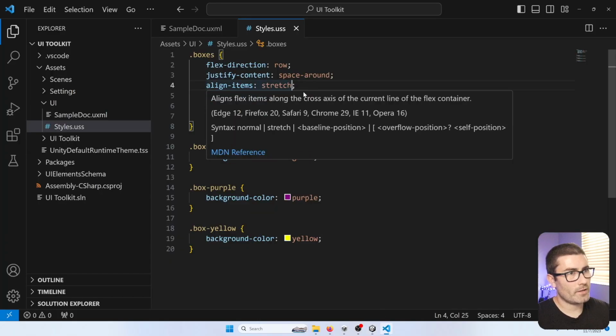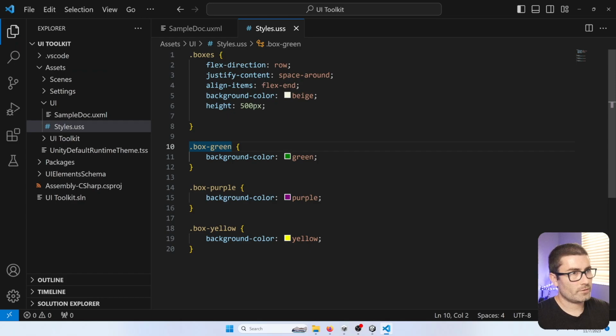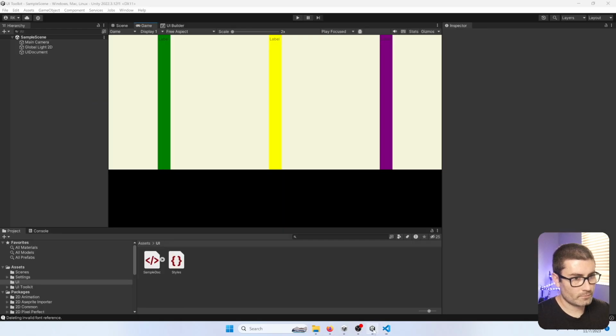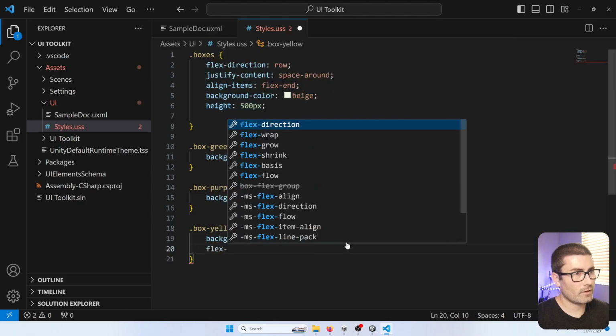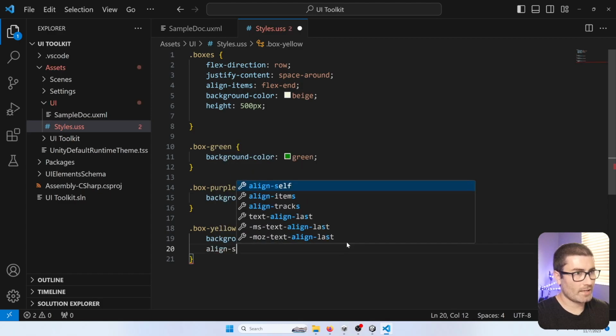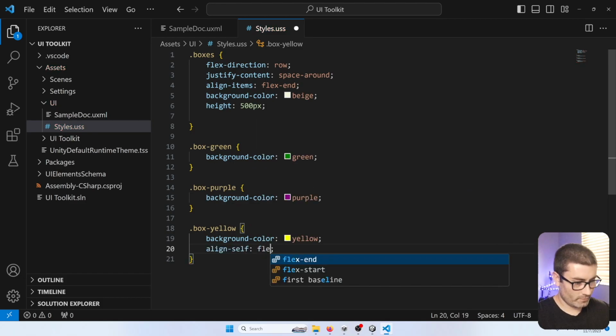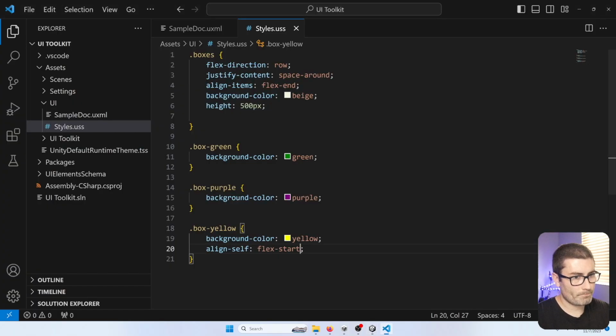So that's on the parent, and then you can also do stuff on the children. So let me change this back to flex end. So look, on all of these we have align items flex end, but maybe this yellow one I want it to be flex start. I could control that on the child also. So I could go flex, what is it? Nope, it's gonna be align self. And I could go flex start, and that goes, hey, for this one, actually do flex start. And then if it was CSS, you also would have justify self, but that doesn't exist in USS.